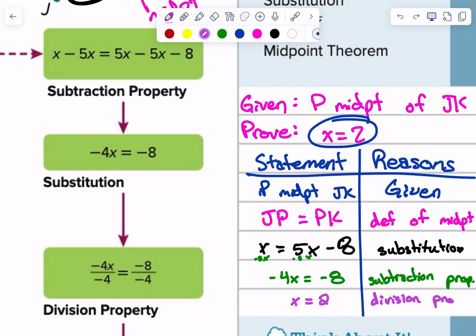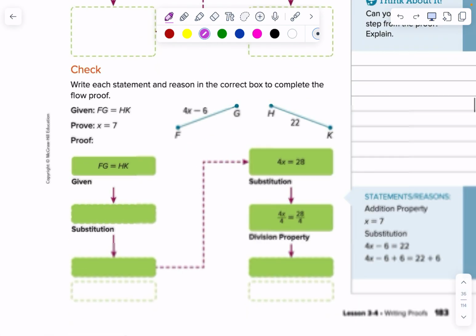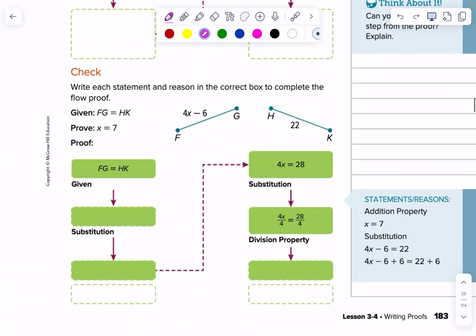So now notice one thing real quick. Our first step always starts with the given, right? But notice your last step should end up saying like X equals 2. That should end up matching up, but it's not prove over here, right? So the first piece, the reason is given, but the last piece is not the prove part of it, right? You actually have a name for how you get to the last piece. Does that make sense? Okay, there you go. There's our proof. Okay, good. Questions about that? All right, let's go to the next one.